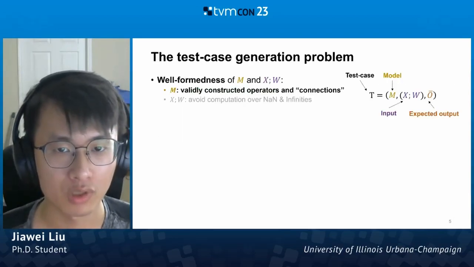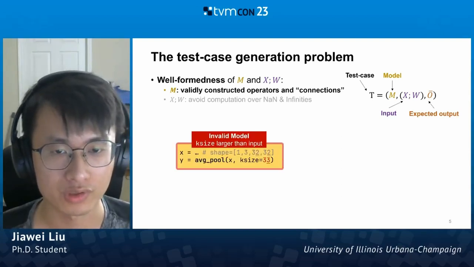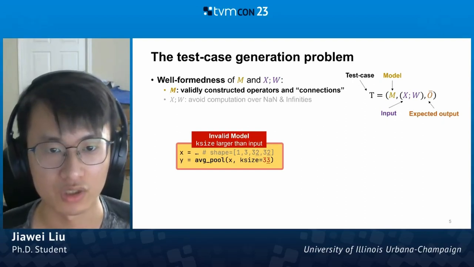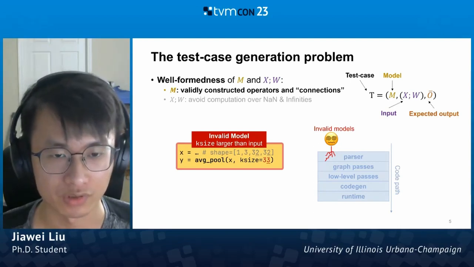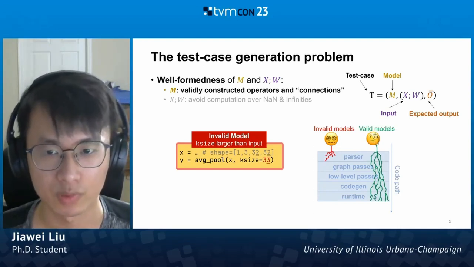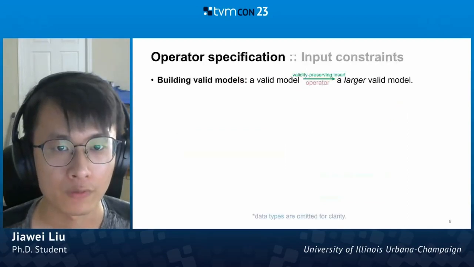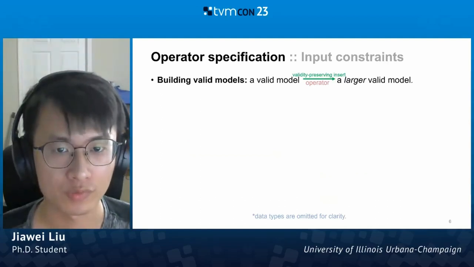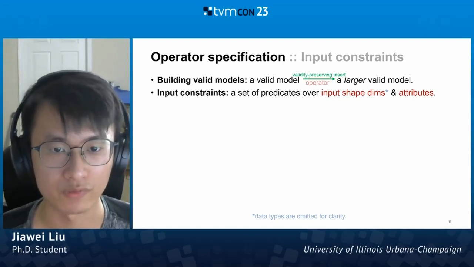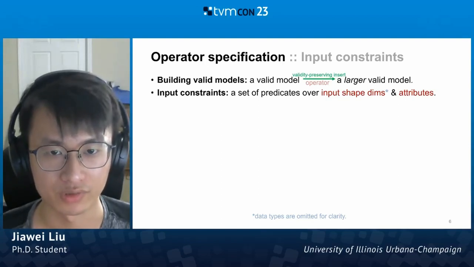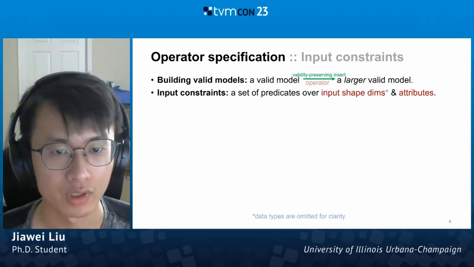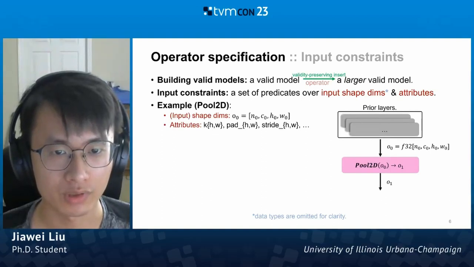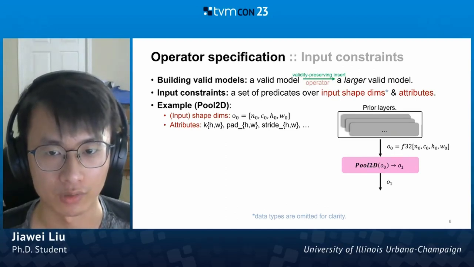To generate a high-quality test case, we need to ensure well-formedness — we want to generate only valid models. For example, if a model has a pooling operator whose kernel size is larger than the input, it will be rejected by the parser and cannot test deeper compiler components. We generate valid model structures by incrementally inserting an operator into an already valid model. For each operator, we define its input constraints as predicates over input shape dimensions and operator attributes. For a pooling 2D operator, we have four symbols for input shape and a group of attributes specifying its detailed semantics.